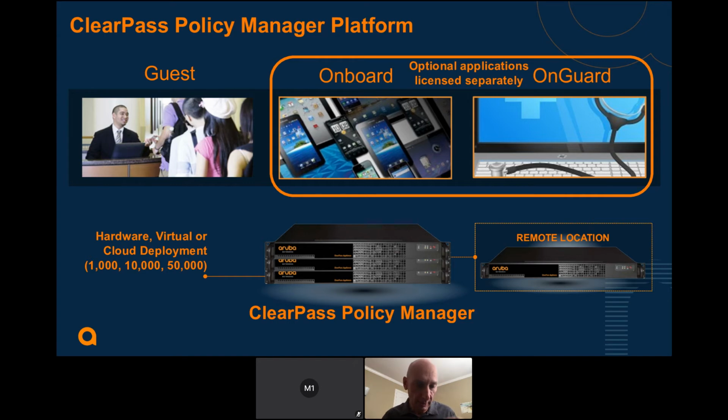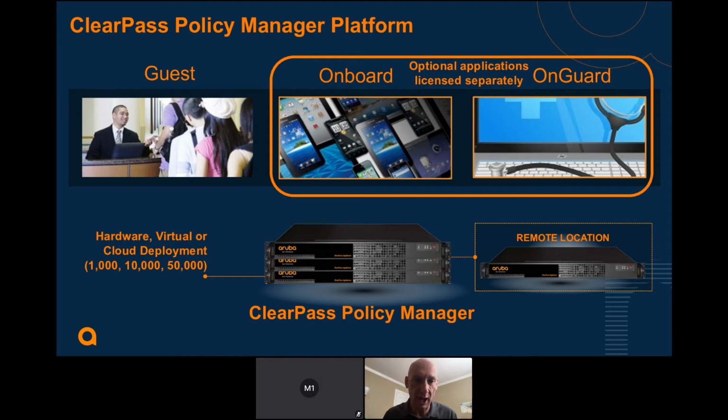Policy Manager is the core product that's doing all the authentication, authorization, validating people in Active Directory, talking to Okta, talking to Ping, doing all those validations of user identity. And it's doing those all real time. We're tapping into all these third-party products we'll talk about more in the next few slides. It's understanding what the compliance state of a device is. Is it patched? Is it up to date? Is it being used by the right person? Is it in the right location? Doing all these decisions real time. And then it's basically building a policy that is used to determine how that device gets on the network.